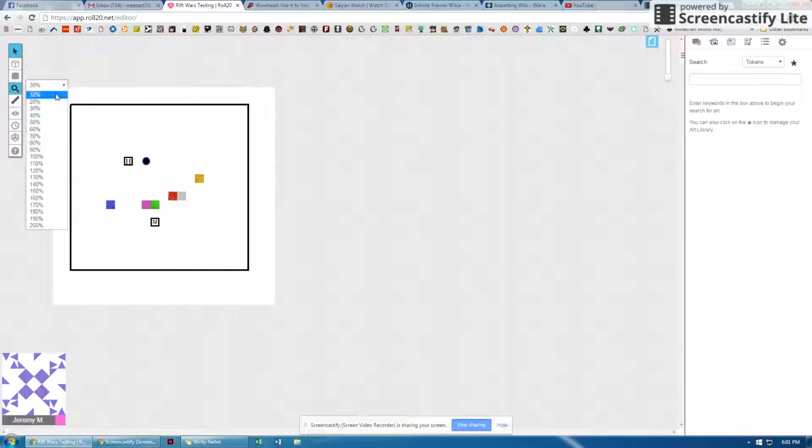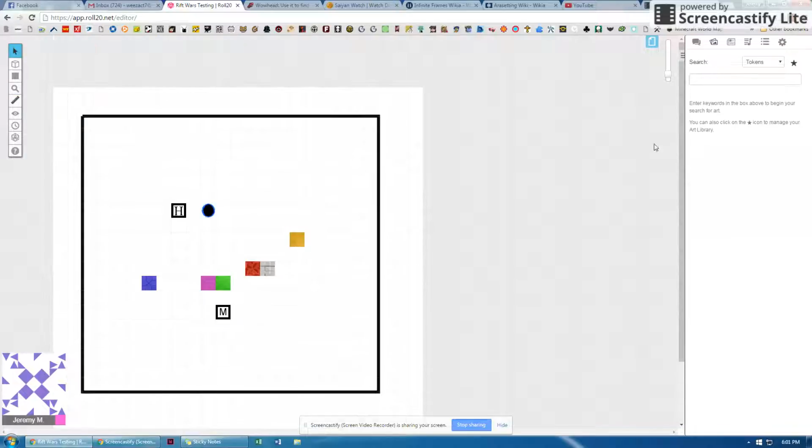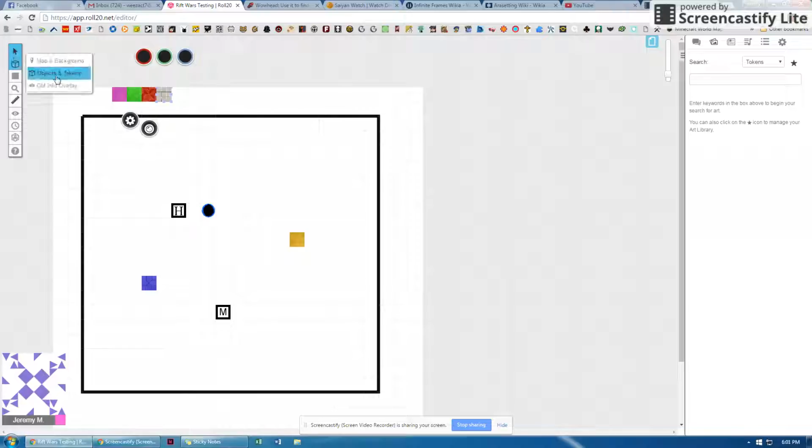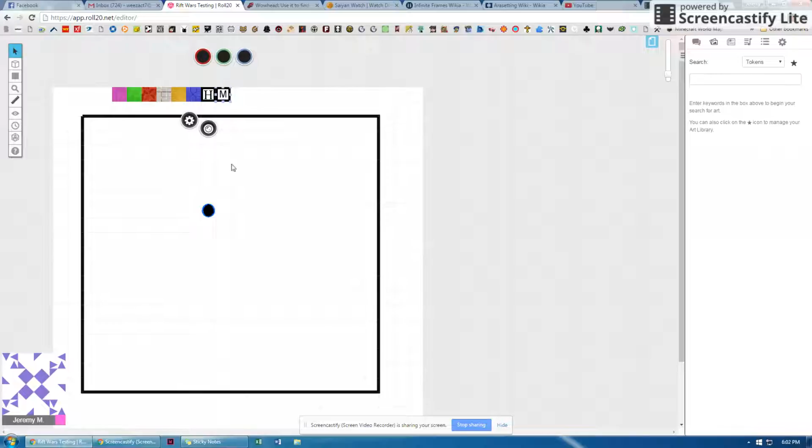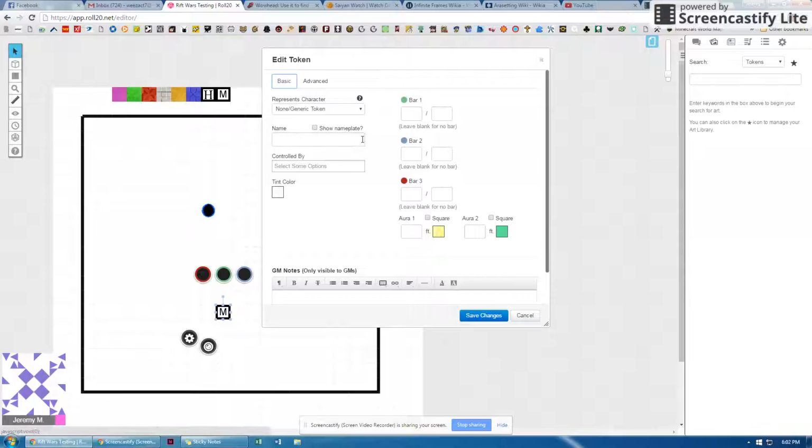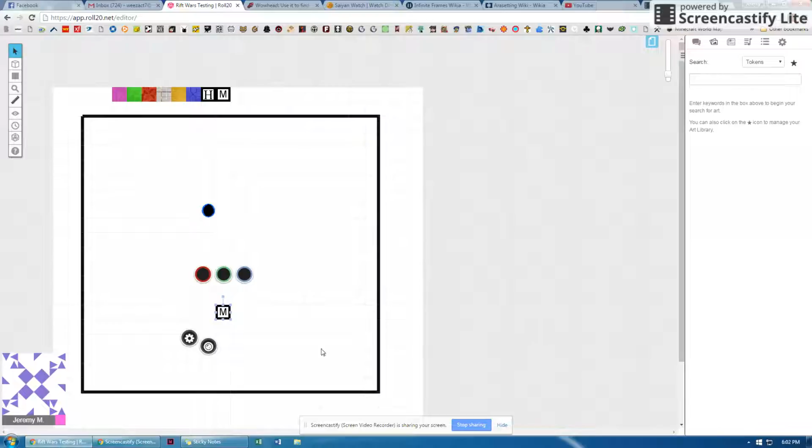I'm going to zoom in a bit here to 50. For right now, let's just set these out of the way. Because these are on the objects and tokens layer, you can drag them around. And if you want to make a copy of them, it's simple as selecting it, and then Control-C, Control-V. Boom, copied. You can double-click on it to change who controls it. You can add in hit points and whatever else you want in these three bars.